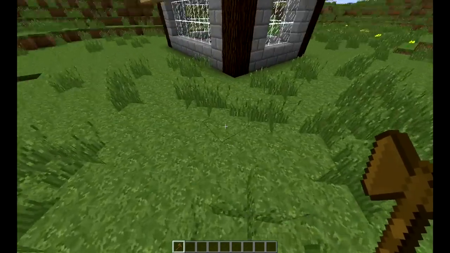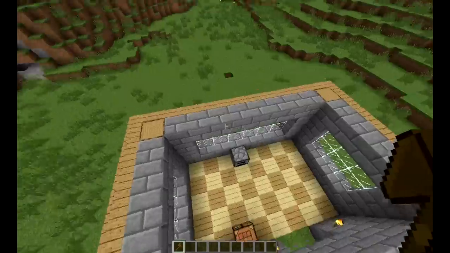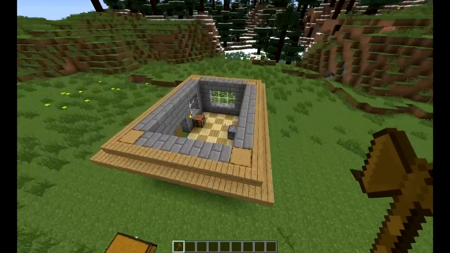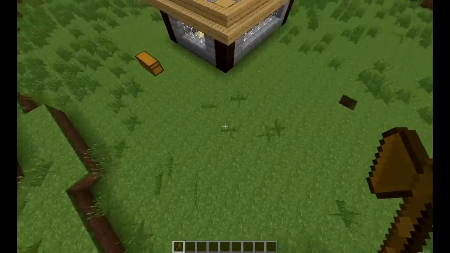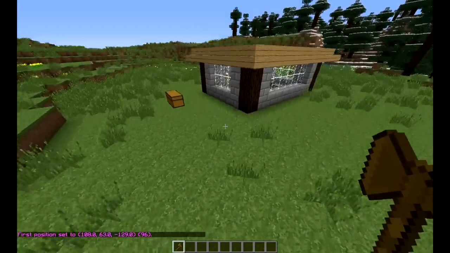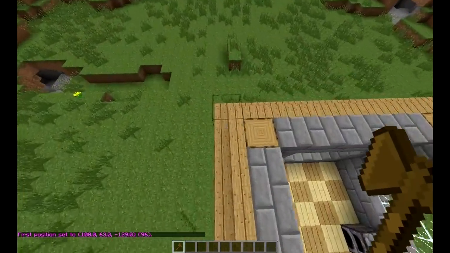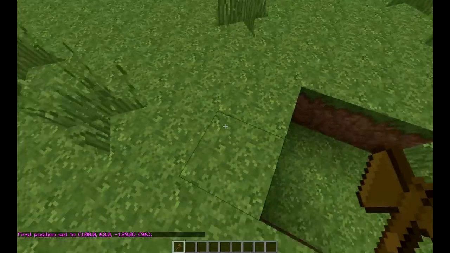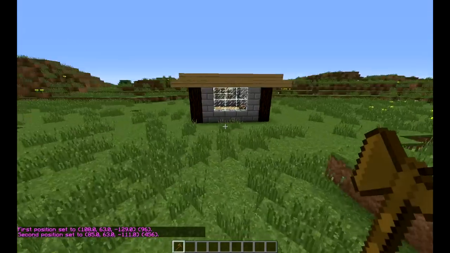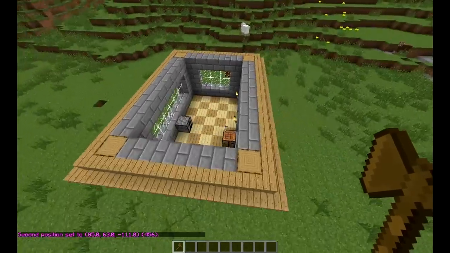So we're going to protect one of my friend's little houses here, and to do that we're going to select a position. We're going to want to make sure we get his chest in here. Should probably put that in his house soon, and then we're going to go here. So we have the region basically set with WorldEdit right now.